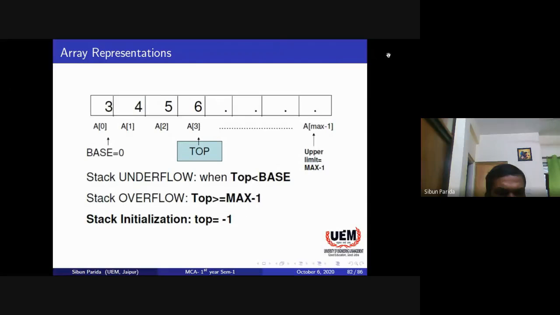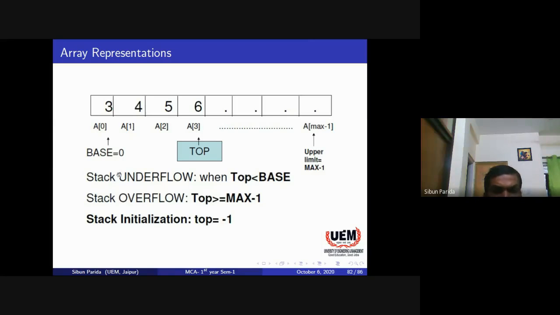This is an array representation. We all know that the array index starts from 0, so 0, 1, 2, 3; here 4 elements are there. Now top is pointing to the last element and I want to remove one element. What do I have to do? Pop operation. So 6 is popped. What is the top now? Top is pointing to 5. I want to pop out 5 again, so top is 4. Pop out again, top is pointing to 3. Pop out again, and top will be the next previous one, that is -1. So initialization happens when there is no element present in the stack, which means your stack initialization is -1.